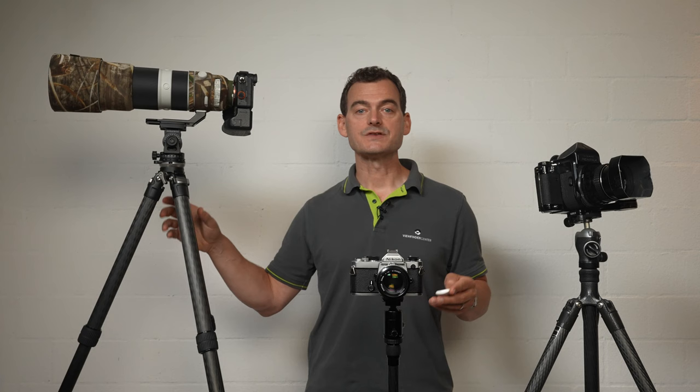Three-way heads are a great way to go if you want individual control over your left-to-right pan, top-to-bottom tilt, and left-to-right lean, adjusting each individually. Architectural shooters and some landscape photographers prefer the finer adjustment and individual control these heads give you. Finally, the geared head is another variation of the three-way head and allows very precise movements even while supporting very heavy cameras, with knobs for micro adjustments across three axes individually. These are generally very expensive and only applicable if you're using a seriously heavy-duty kit.